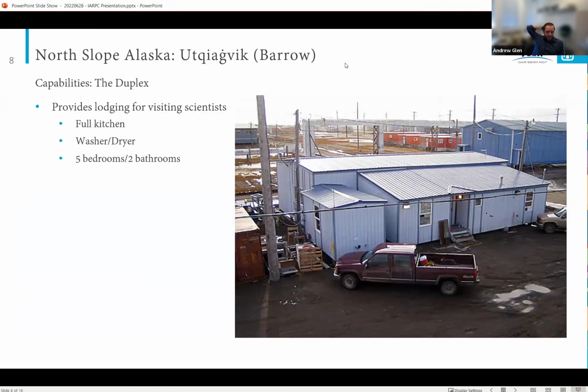Additionally, there's the duplex. This is available for visitors that come in through ARM to have a place to stay, particularly in the summer months and the tourist seasons, when there's only limited hotel space up in Barrow. It also helps support our teams when we go out to the field. So we've got a base of operations, and the UIC observers work from there as well. We've got a data center and everything there to help manage data and check on the site remotely when we don't need to go out to the actual field site itself.